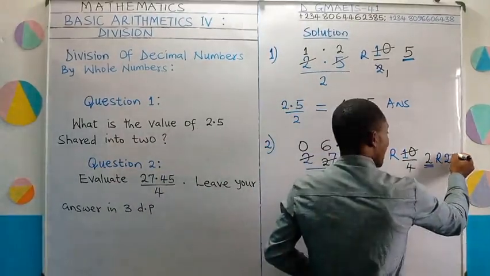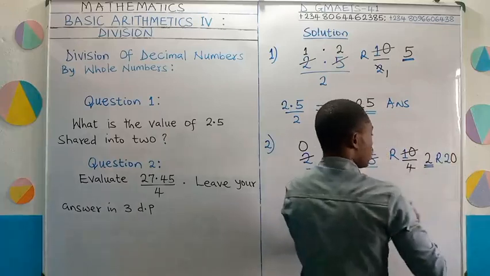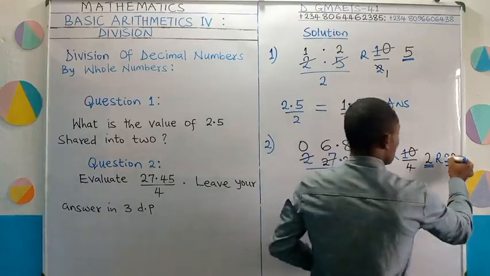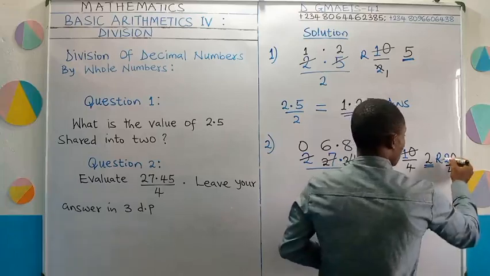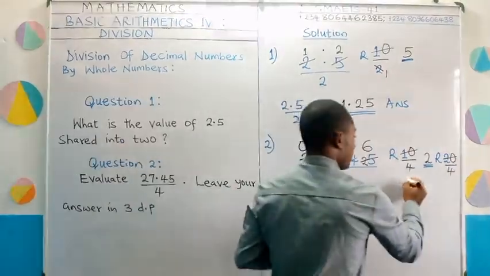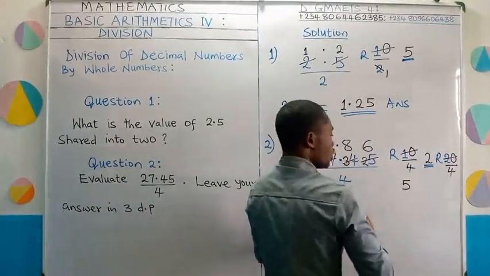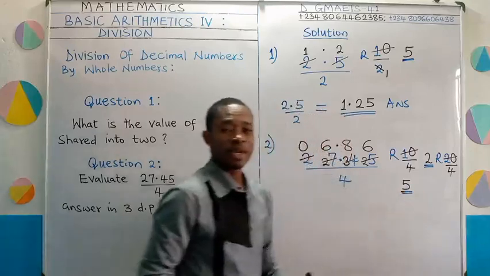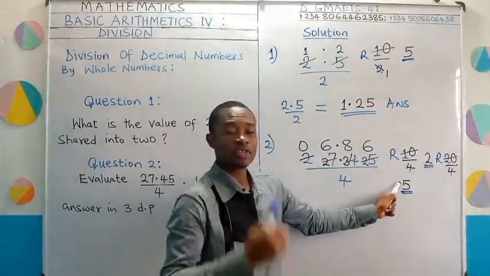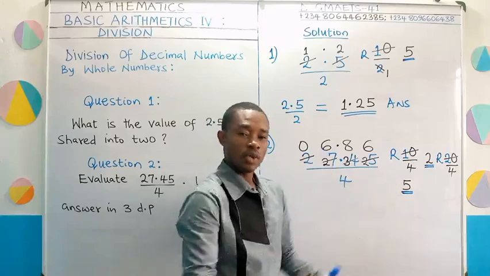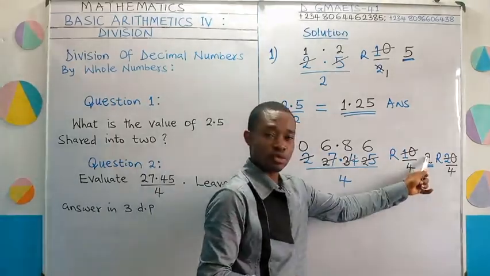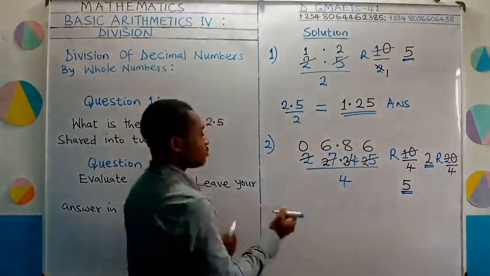And so for that reason, I will attach 0 to this remainder and of course divide it again by 4. So I'm going to do 20 divided by 4. And 20 divided by 4 is 5 whole times exactly. Permit me to write the 5 here, please. 5 whole times exactly. There will be no remainder. So you see the 4th decimal digit is 5, which of course means rounding up. We are going to round up from this 5 to this 2 to make this 2 3. Okay, let's complete please.